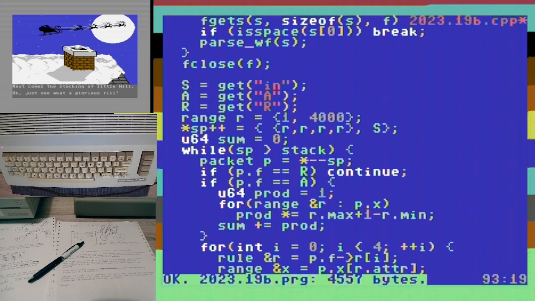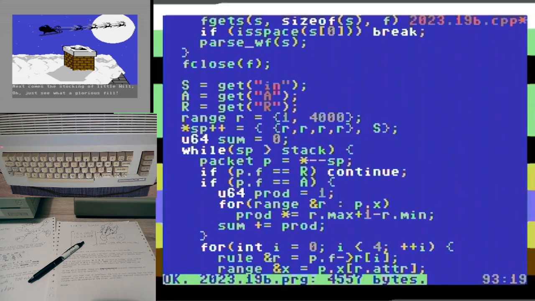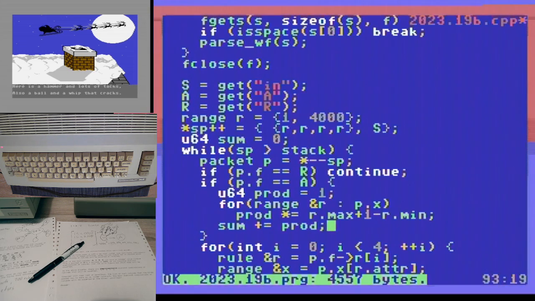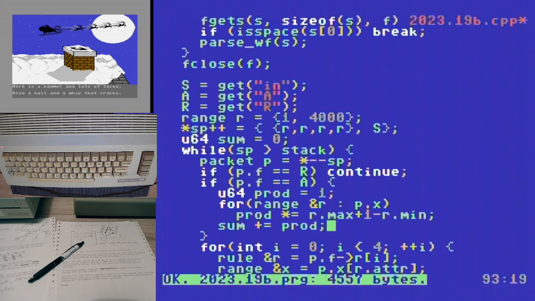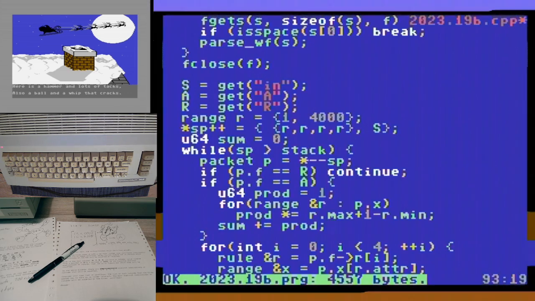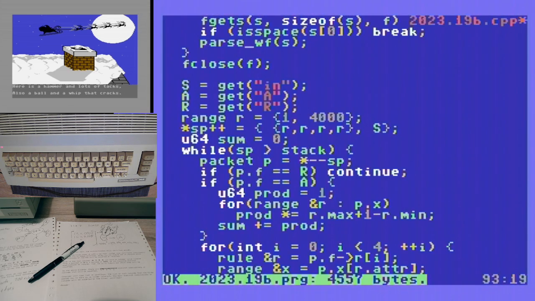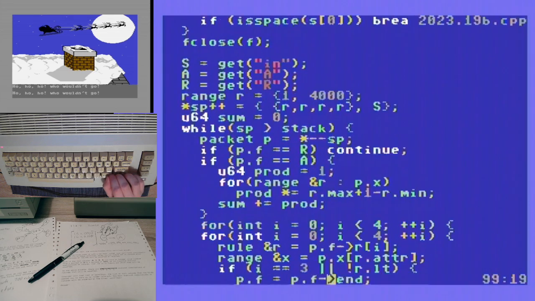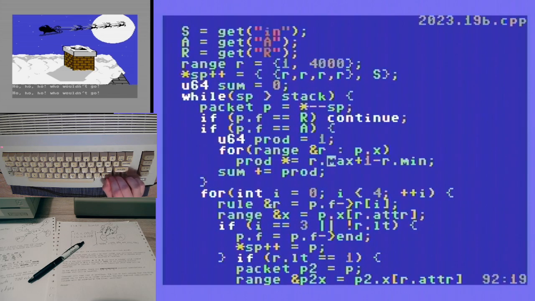Isn't 64-bit arithmetic hilariously slow on the 6502? Yes, it is. It is. But that's what we're going for. It's not a 6502, well, it's a 65C10, but that's essentially the same. It doesn't change from the programmer's perspective. It changes from the hardware wiring perspective.